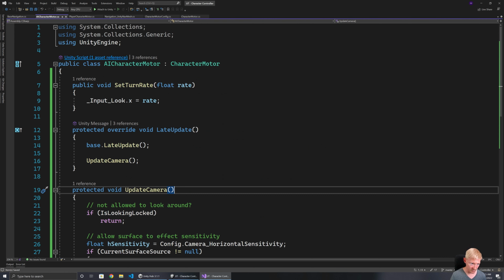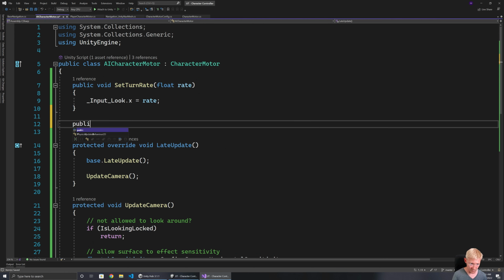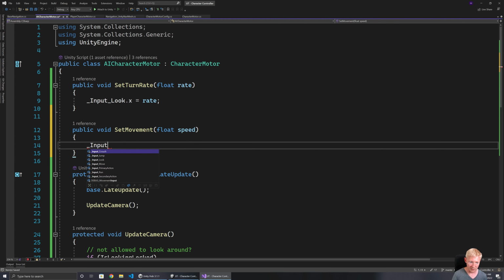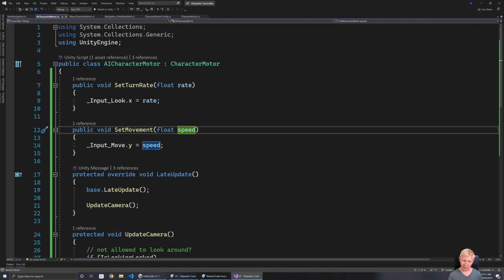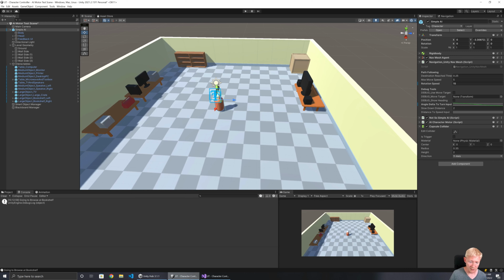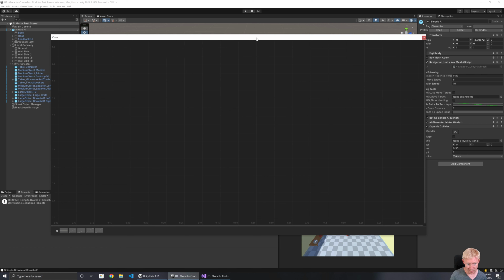And what this will do is public void. So this one is going to control input move, and this will be input move y is equal to the speed. Now we could start to get fancier with this and be using x a little bit so that it's rotating and it's also strafing somewhat. That is absolutely an option that we would have. But in this case, we're just going to keep it fairly basic. So distance to speed input.